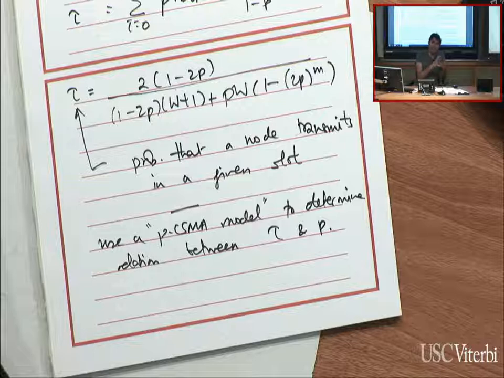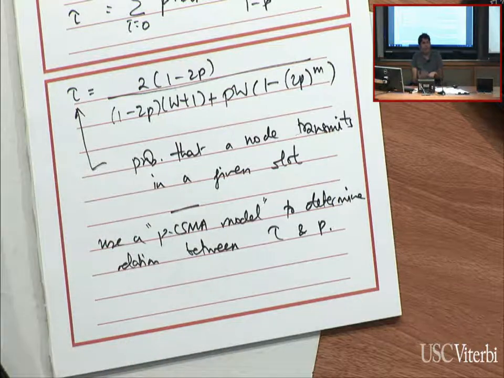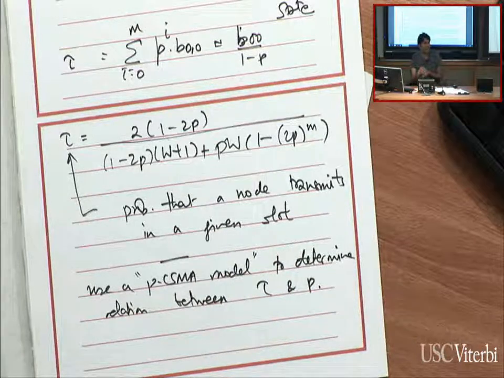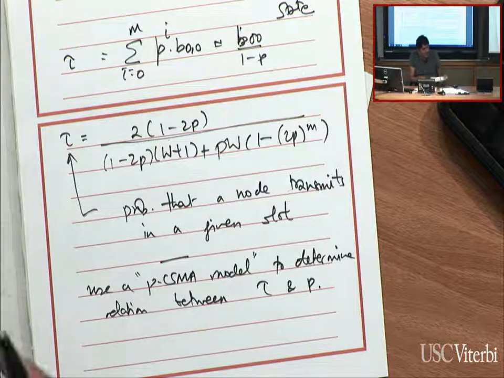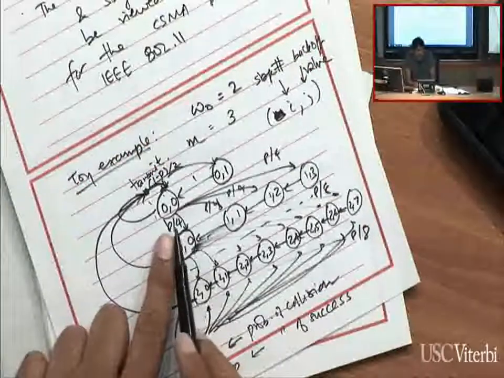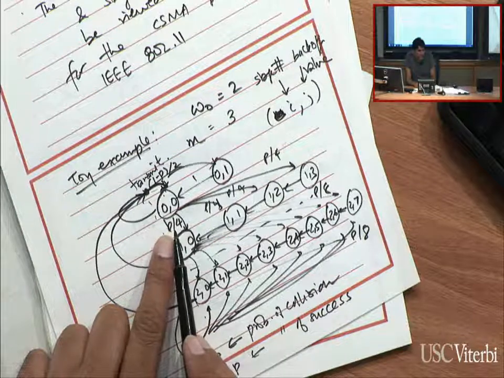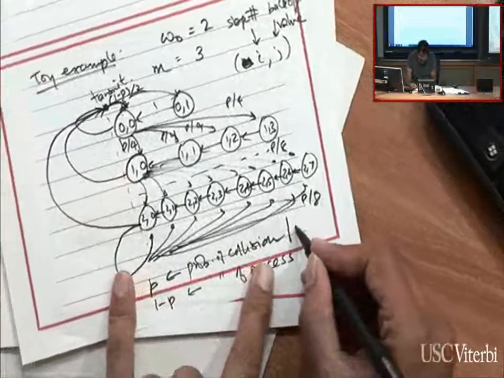And given W, given M, we're going to talk about P, but given those values, you can figure out what is the probability that you'll transmit. And if you know the probability that you'll transmit, I can infer from that, if I pretend it's a PCSMA system, what's the probability that there will be a collision. Okay. So one subtlety here is that the P that we're talking about is already conditioned on your transmitting. So when we were discussing, you transmit here with probability P, there's a collision, and probability 1 minus P, there's no collision. This is already conditioned on when you transmit.